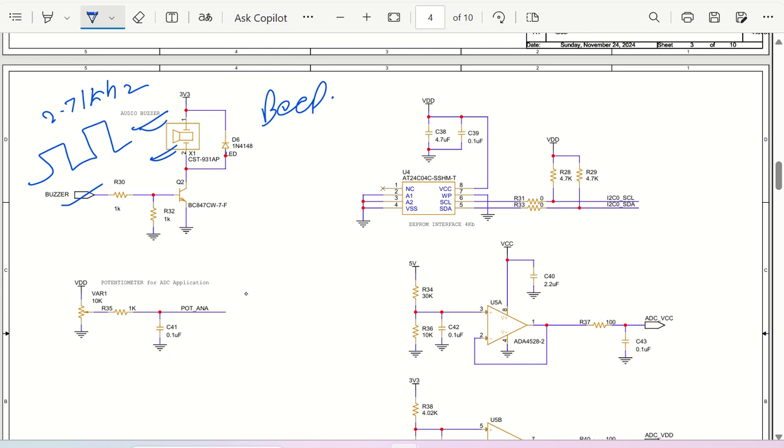Similar to that, we have one potentiometer in the circuit. So a 10 kilo ohm potentiometer is there, which goes directly to the ADC of my microcontroller. And this is how you vary this particular knob, and the resistance variation will give you a different voltage level, and this is how you will be able to evaluate your ADC with this particular potentiometer.